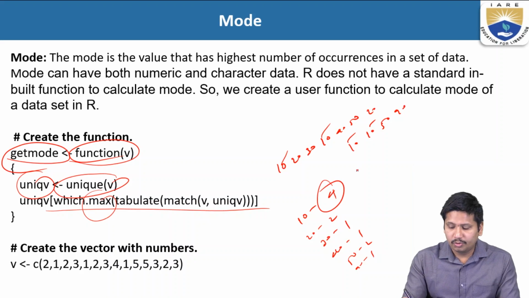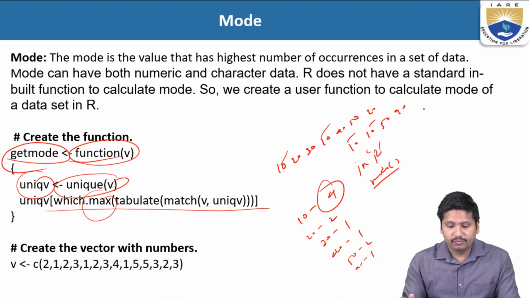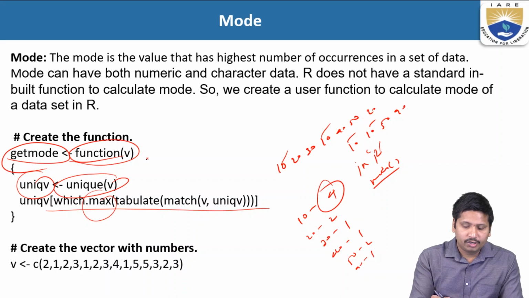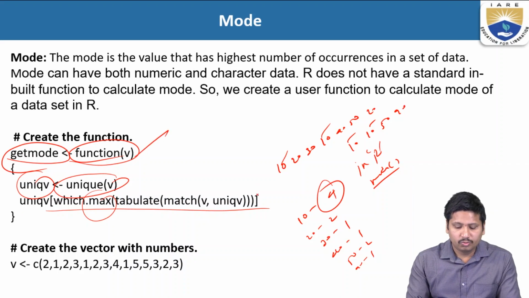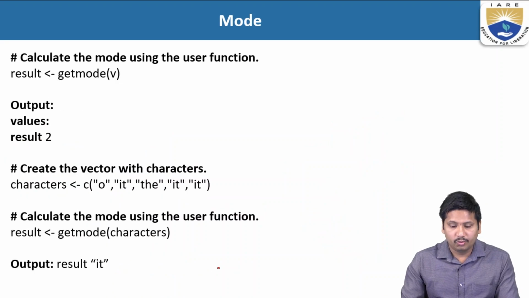But in our programming, we should not rely on a built-in mode function. So for this, I'm going to define a function. The function takes a vector v. To define the mode, I'll use the unique function and calculate over this data set. So like this, I can calculate the mode also. These are the set of input vector numbers I'm considering, and from this I'm going to calculate the mode.